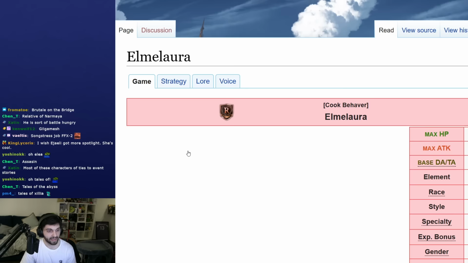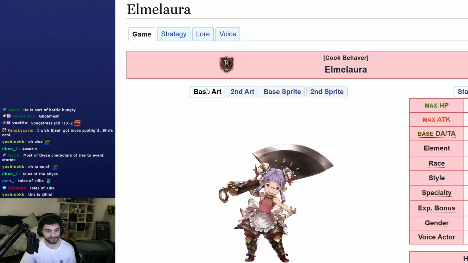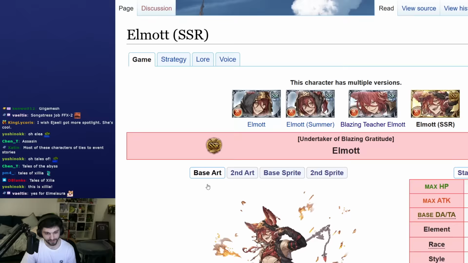Then we have, she's a chef. I like the weapon because of its comparison size. I think that's one thing I actually like about the Harvins. Most of the weapons are stupid big comparatively. Ah, it's Tales of Zillia for that last one. Okay. That's funny. I think there's too many Harvins I've said yes to, so I'm actually going to say no, just on base.